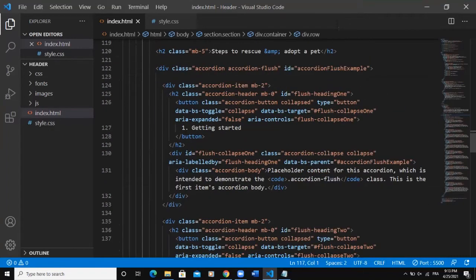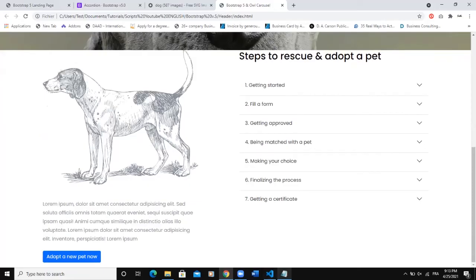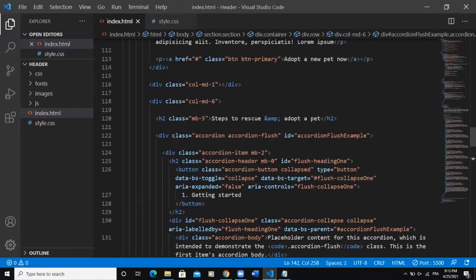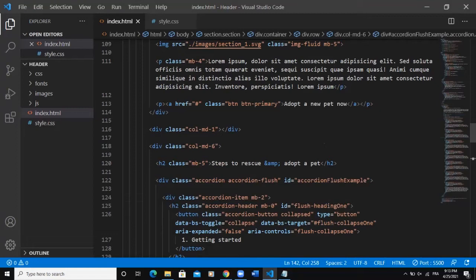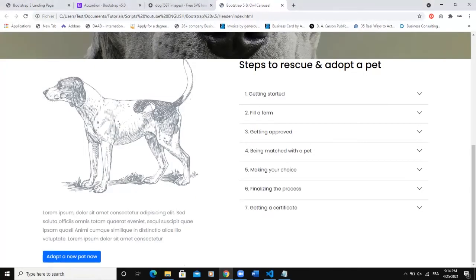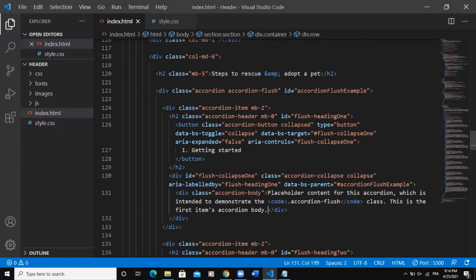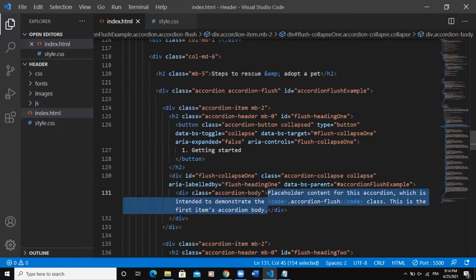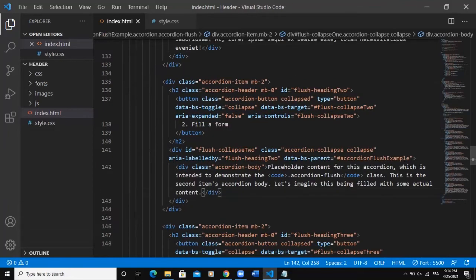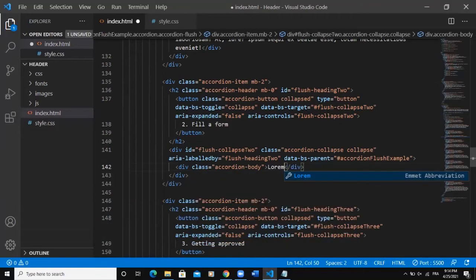So now we can also add some text. We can remove this text. But before I do that, let me first remove some text here, because I think I'm having too much text on the left. Yeah. Because I think 4 lines of text like this is okay. So now in my accordion items, I'm going to remove this text. I'm going to change it with lorem ipsum text, some dummy text. So I will do the same thing everywhere.